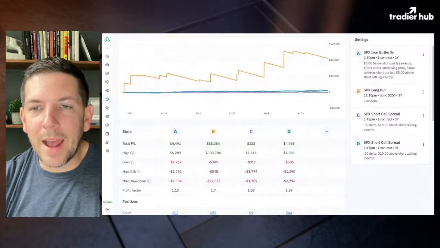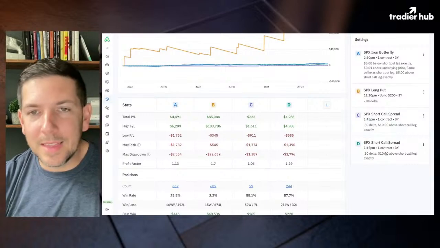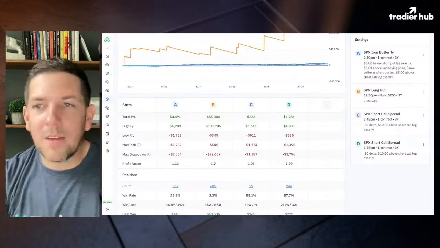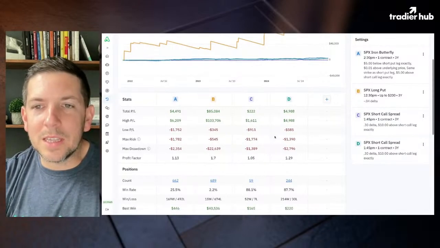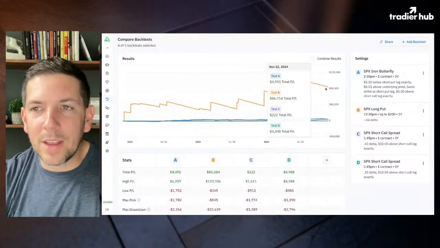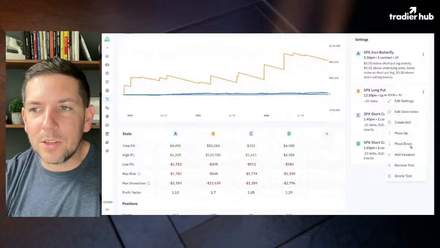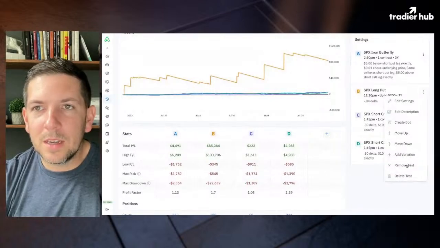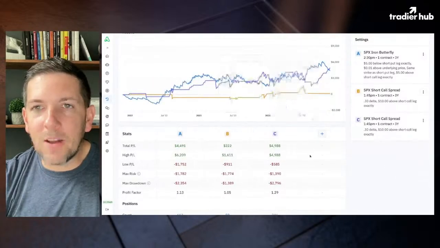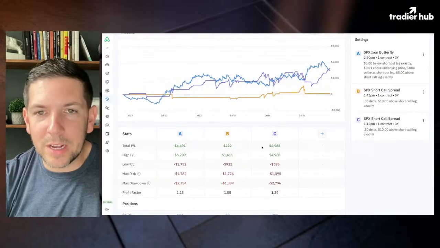And you can see here, we actually did significantly better. So the difference between these two is literally entering the positions at a 60 RSI versus a 70. And it's literally night and day. In fact, on its own, if you don't have this one kind of crowding out the visual, and I can just remove that one if we need to, so you can see, remove this test. You can see that this one is actually a much better strategy than B.